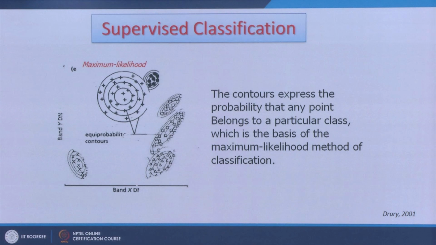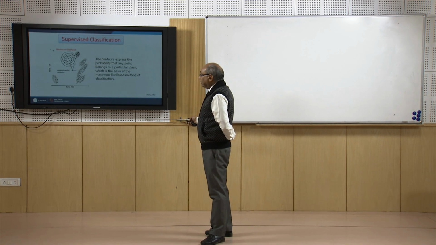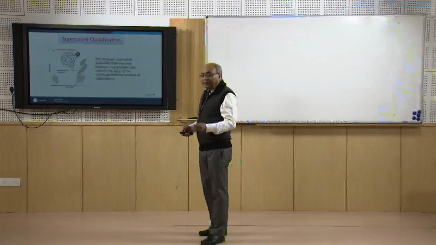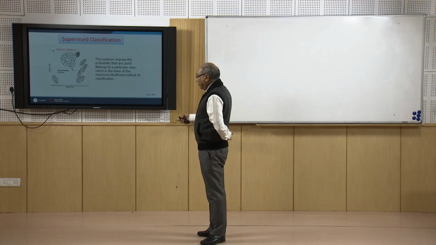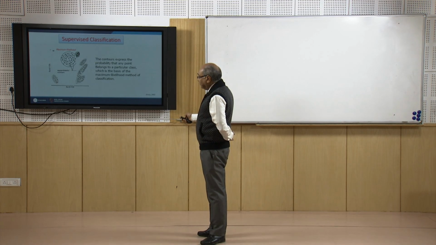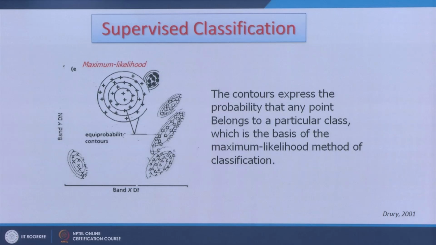And likewise the center of this cluster of plus symbols has the maximum likelihood. As you go away, the likelihood intensity decreases, and there might be some mixed pixels scenario as well, where it is unclear whether those pixels can be classified as one type of land cover or another type. So these mixed scenarios might be there in certain areas.